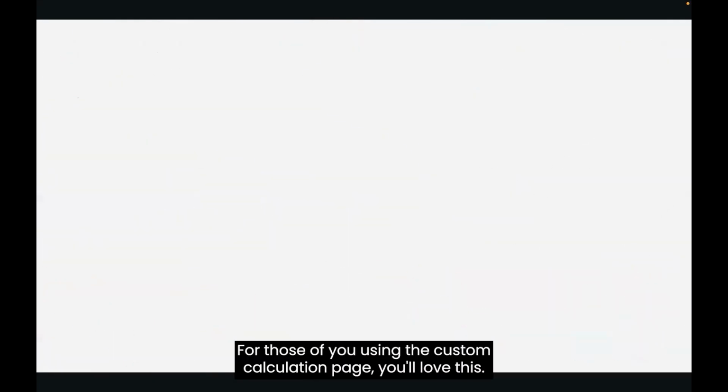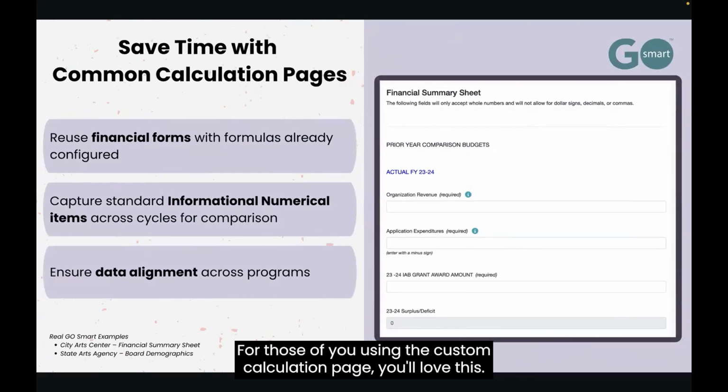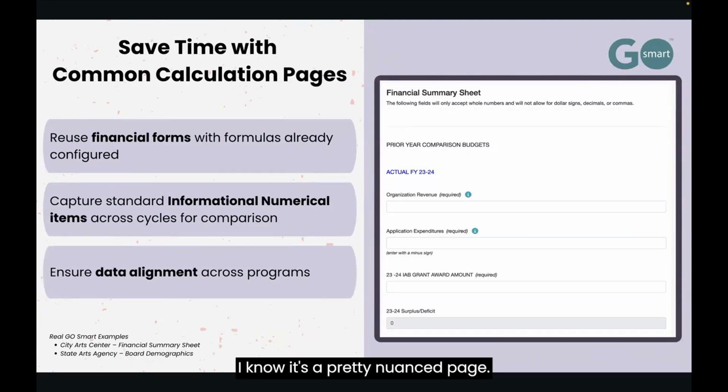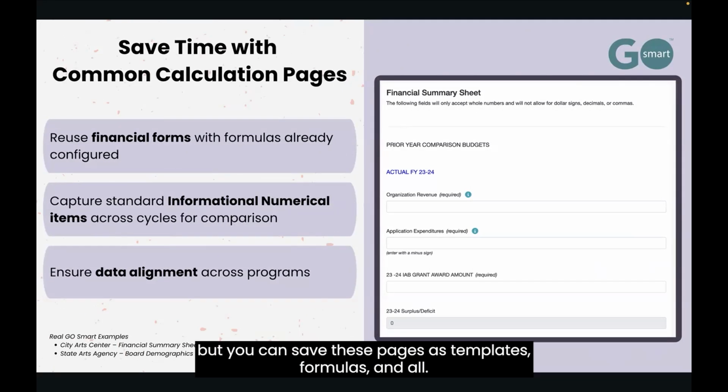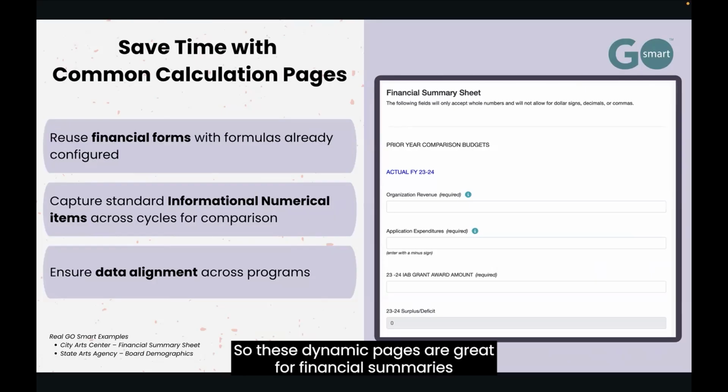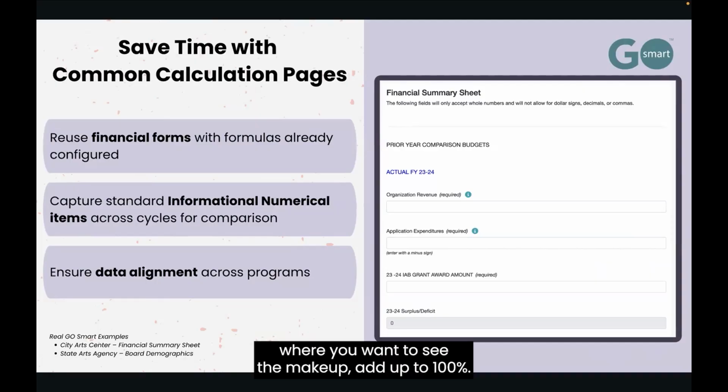Totally. For those of you using the custom calculation page, you'll love this. I know it's a pretty nuanced page, not everybody uses it, but you can save these pages as templates, formulas and all. So these dynamic pages are great for financial summaries that don't require a table. They're also terrific for asking for informational numerical data, such as demographic stats like board ethnicity, where you want to see the makeup add up to 100%.